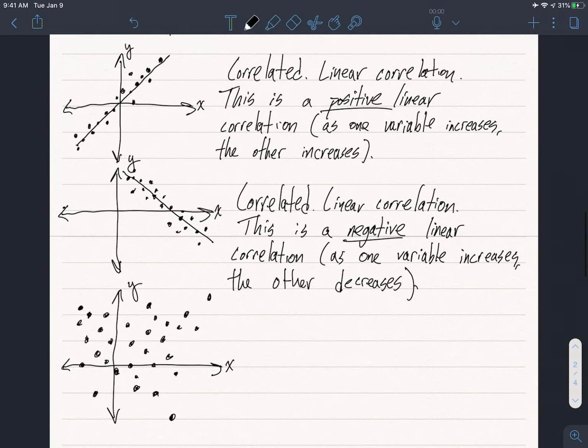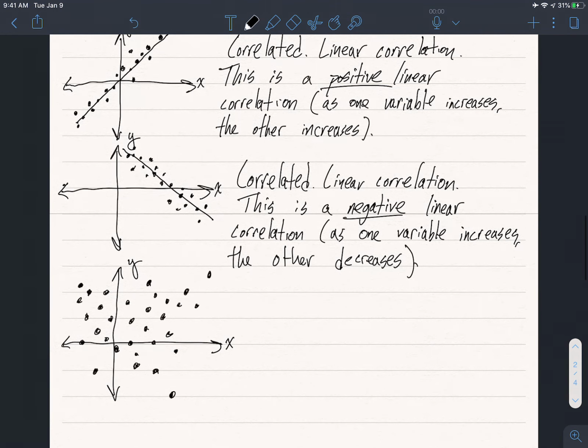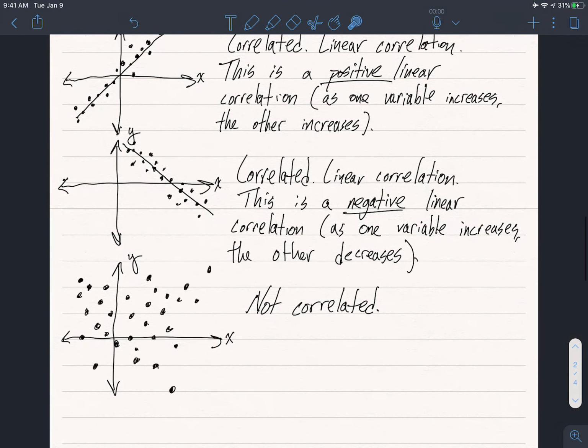Here's my next. Are they correlated? I would say no. These points, when plotted, don't look like they're following any kind of pattern. It looks like they kind of were just dumped onto the XY plane, and that's where they landed. I don't see any lines that these follow, right? It doesn't look like that because you still got a bunch of going up here, down here. I don't see any line that this kind of follows, so it's definitely not linearly correlated. Doesn't look like there's any shape at all.